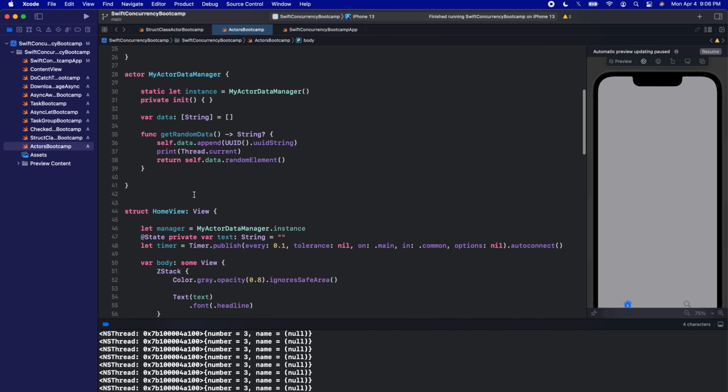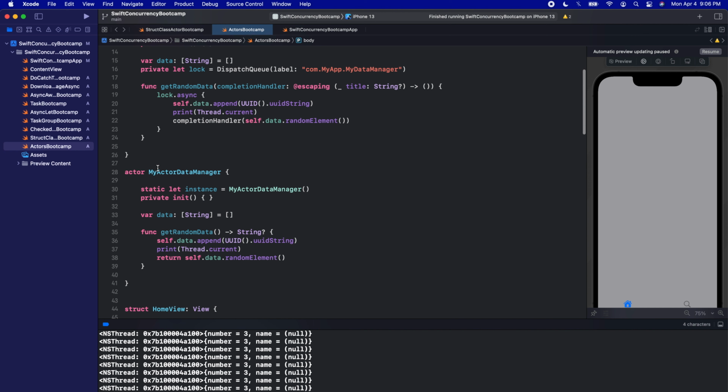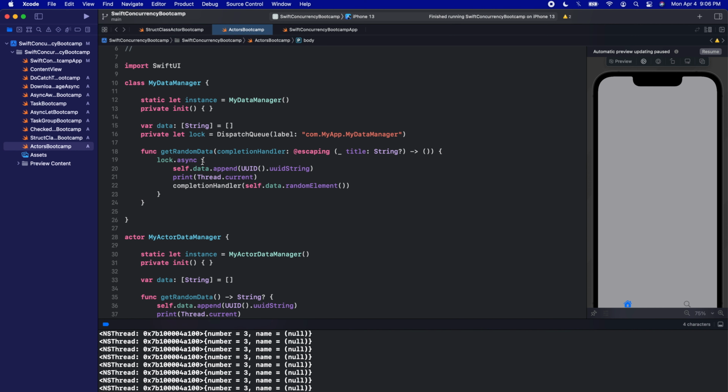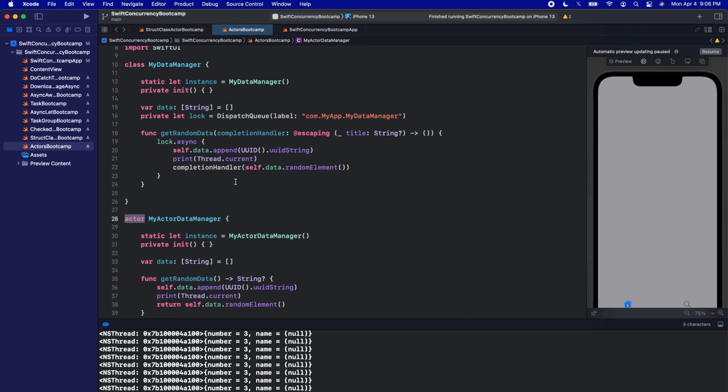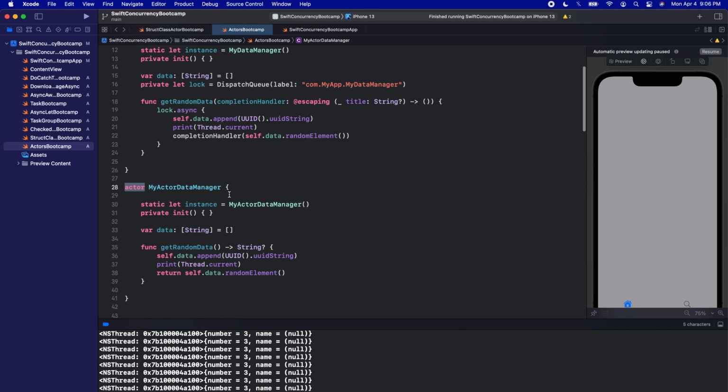And overall, I hope you now understand just how powerful and important actors really are. For a beginner developer, changing the word class to actor is super simple. And you might think that's all you need to do, and then you can use actors, but you probably don't really understand what they are doing. And here we have a pure example of how an actor is solving one of the trickiest problems in any multi-threaded environment, any kind of app across the board. This is a very tricky problem and a very great solution.